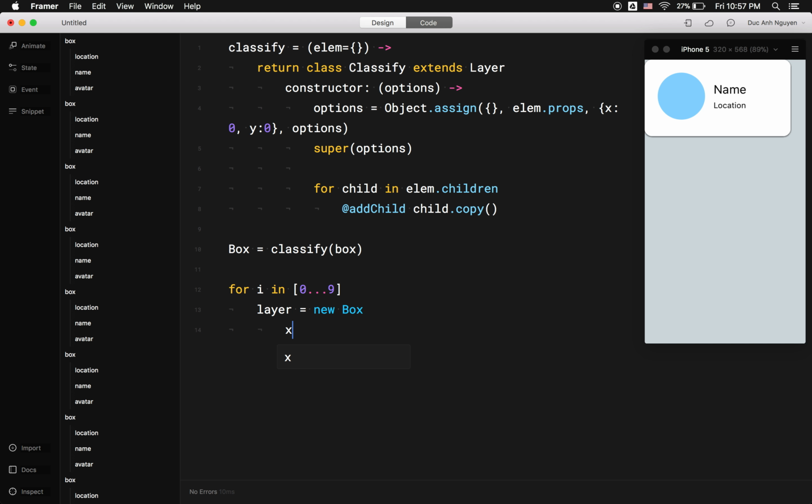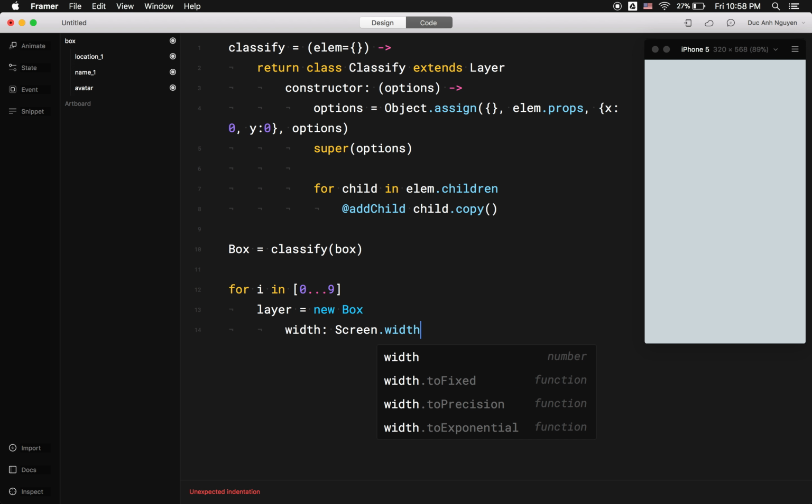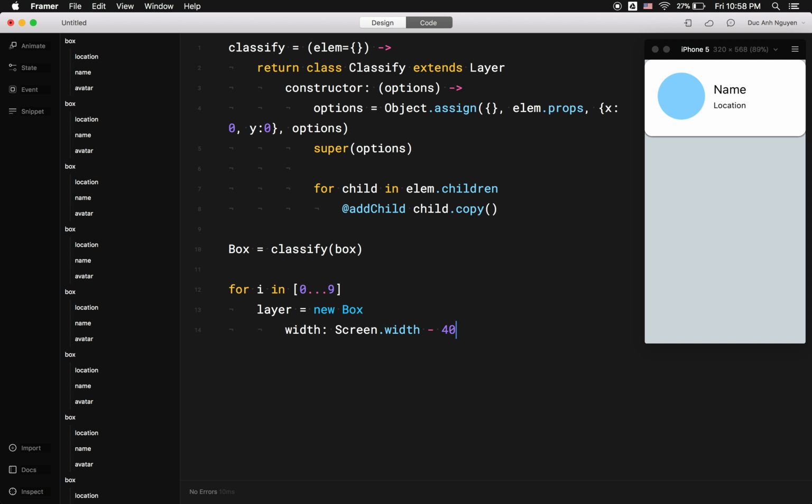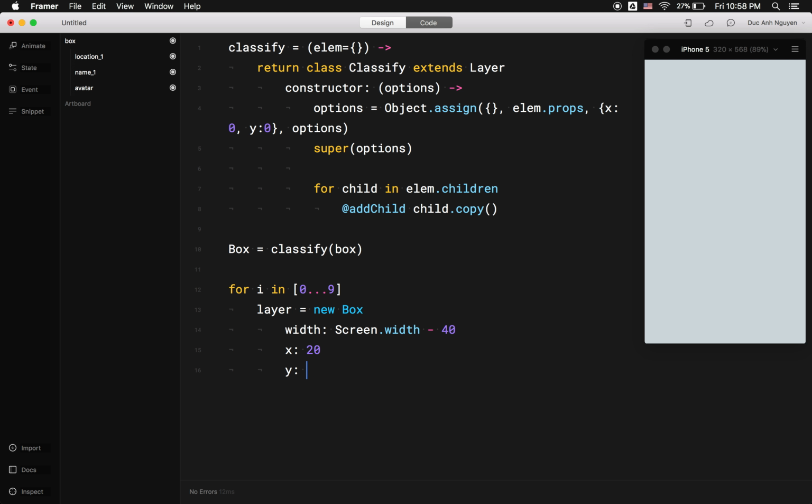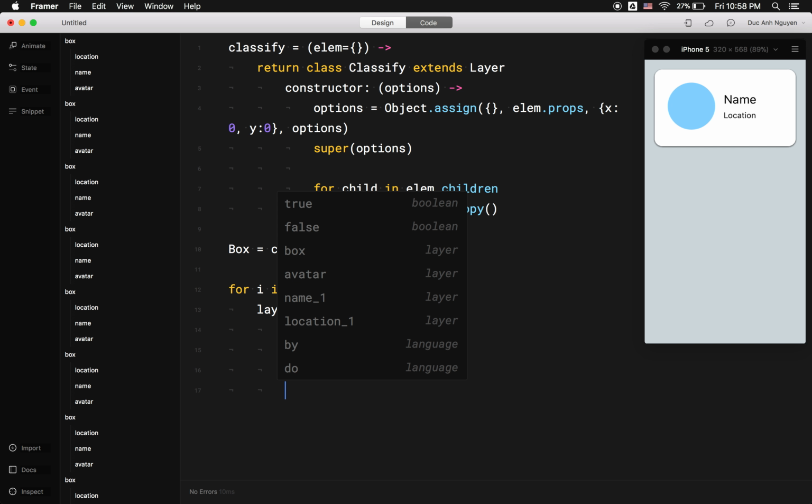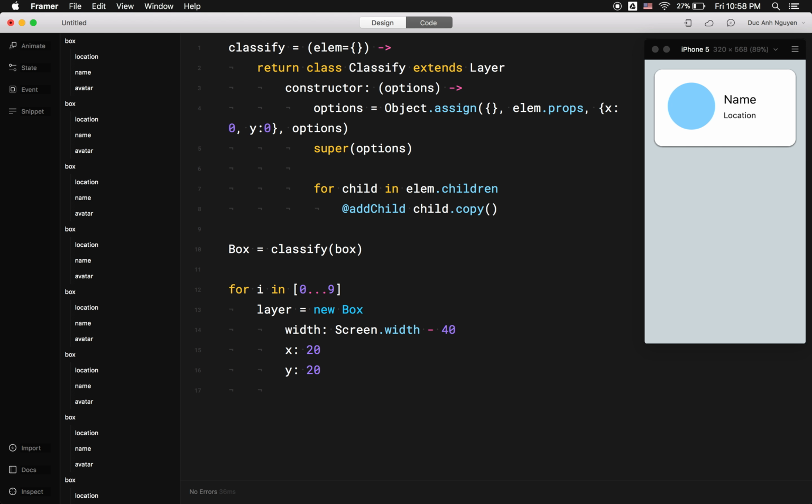we want the X to be, let's modify them a little bit for fun. The width should be screen dot width minus 40 because I want to give them some sort of margin. And so the X would take account for the left margin, which is 20, and the Y is gonna take 20 on the top, and we're gonna have like 10 in between them.